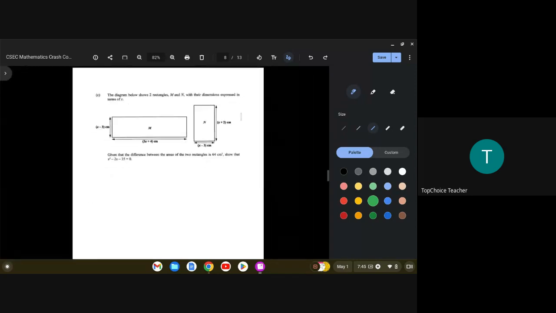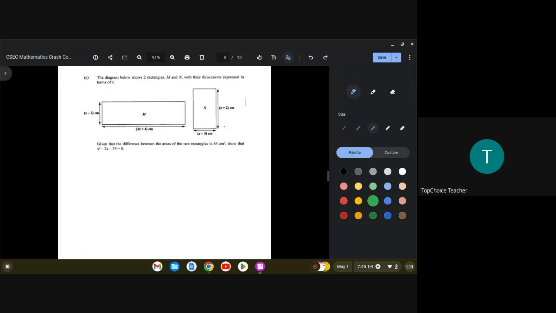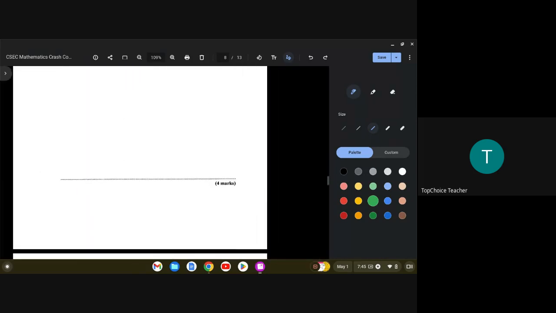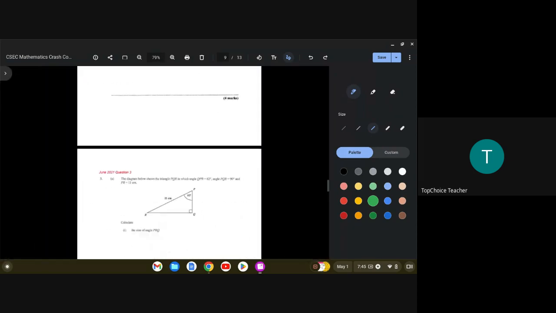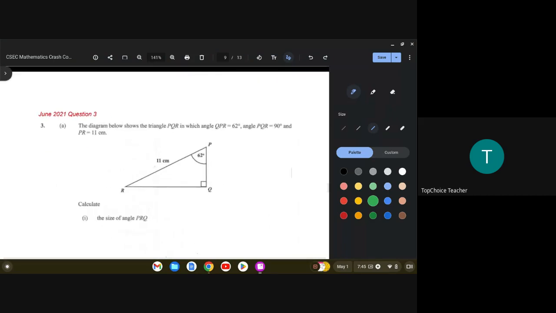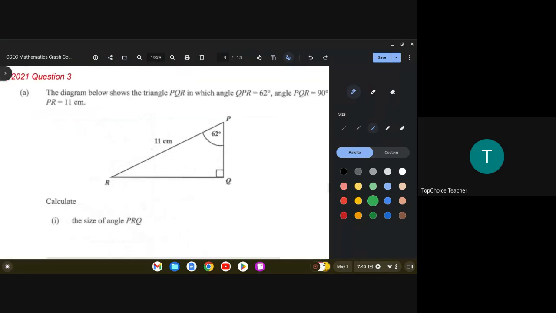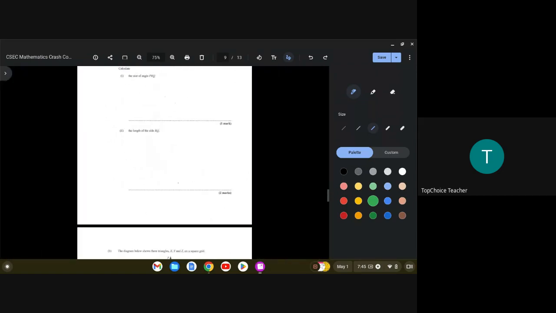I wanted to do this one with you. So I'm looking at the time. I believe we should do it up to here. Next day I'll prioritize some multiple choice. I will do some question trees with the multiple choice. These are trig related questions. I will post this document for you so you could try these questions that I didn't do as well. So we could probably move a little faster.